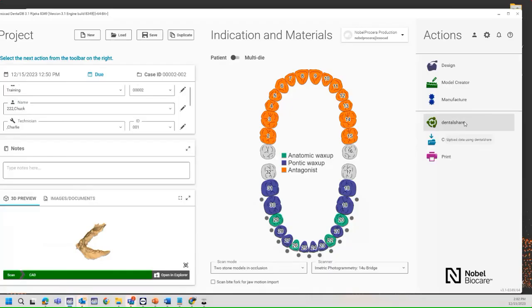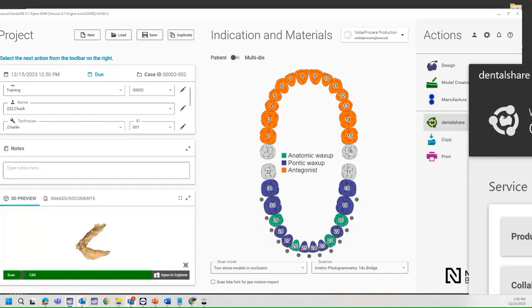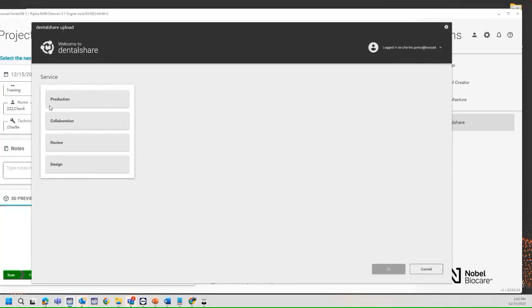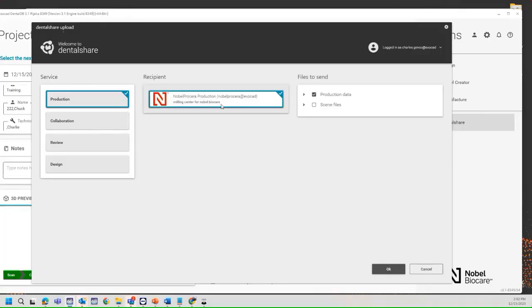You go right into your dental share, where you're going to hit production. It's already NobelProcera production data. And once you hit OK, it automatically sends that case to Nobel production. So you don't have to save out any files. You don't have to do any fancy double entry. You just hit your OK, and it automatically submits the case to Nobel Biocare for production.